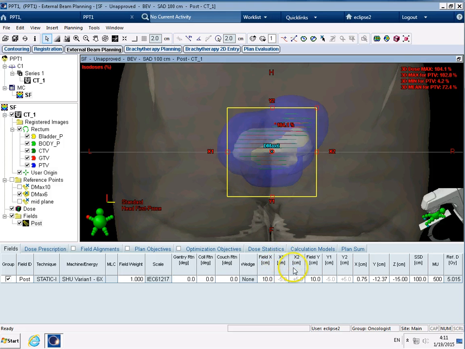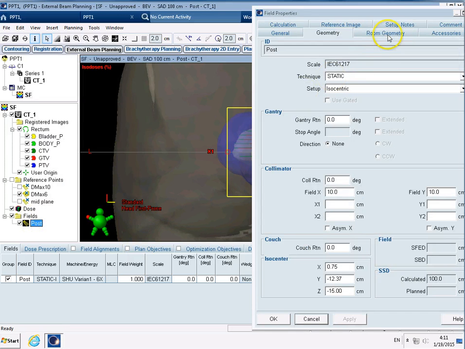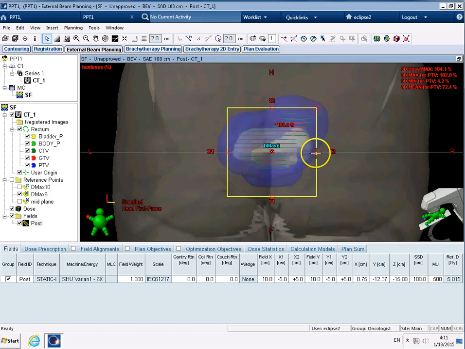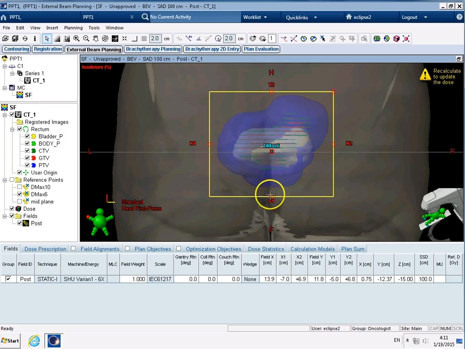This is one of the few things in Eclipse which isn't the most user-friendly, but to be fair, most of the things are pretty user-friendly in Eclipse. So let's make that asymmetric again. Remember, right-click on the field, go into geometry, and I'm going to make that a little bit bigger, like this. Okay, and then I'm going to calculate, and we'll have a look at how we optimize this in the next video.